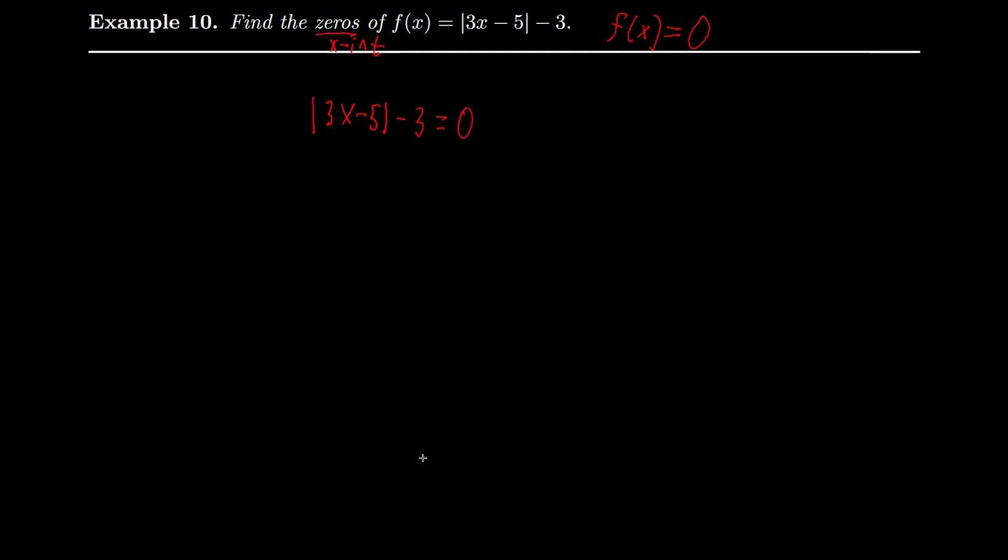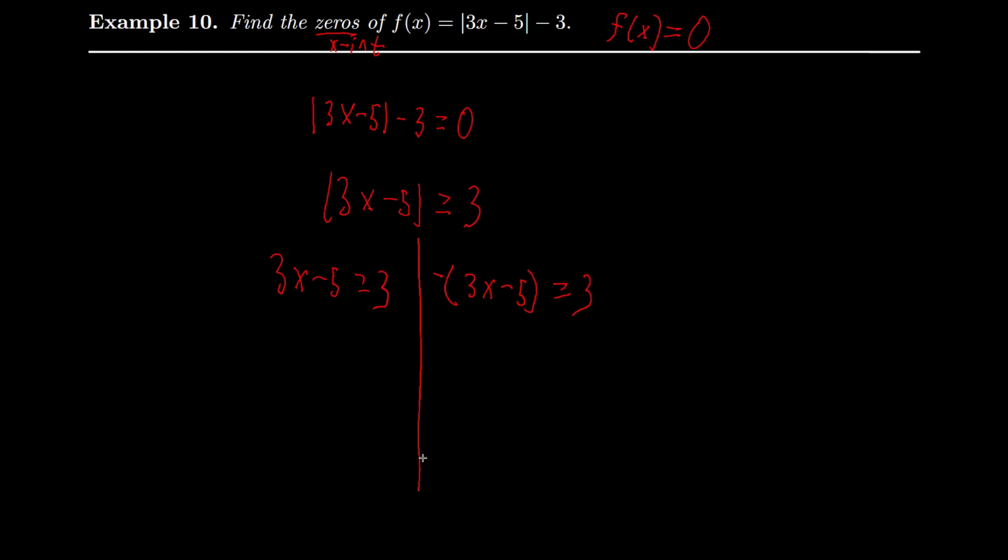In order to solve these, it's pretty easy. You just add 3 to both sides. So you get the absolute value of 3x minus 5 equals 3. So get rid of your a and your d first. There was nothing over here for us to get rid of, so we're going to get rid of our d as well. And now you just solve this like the equations that we solved back up. This breaks down into 2 cases. What are the 2 cases? The cases are 3x minus 5 equals 3, and negative 3x minus 5 equals 3.